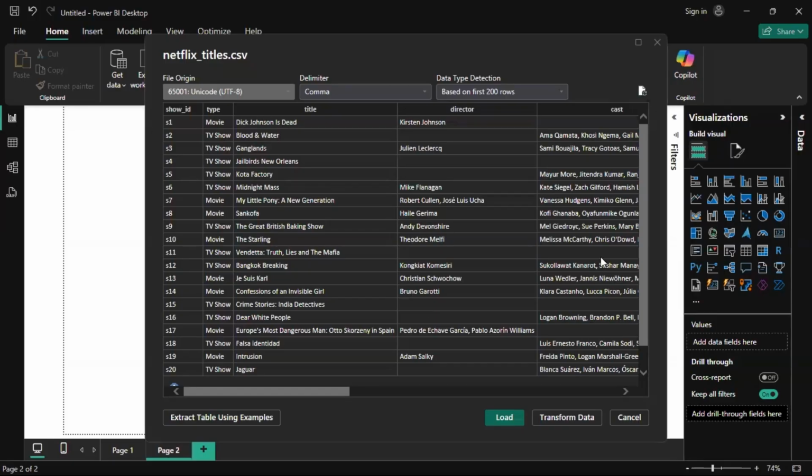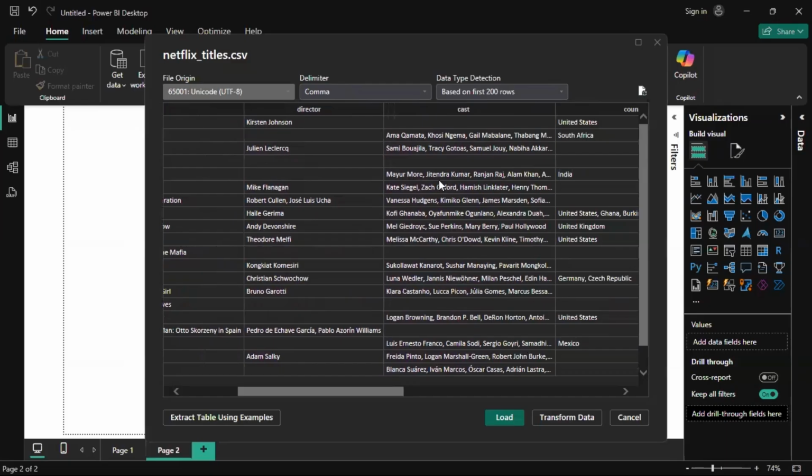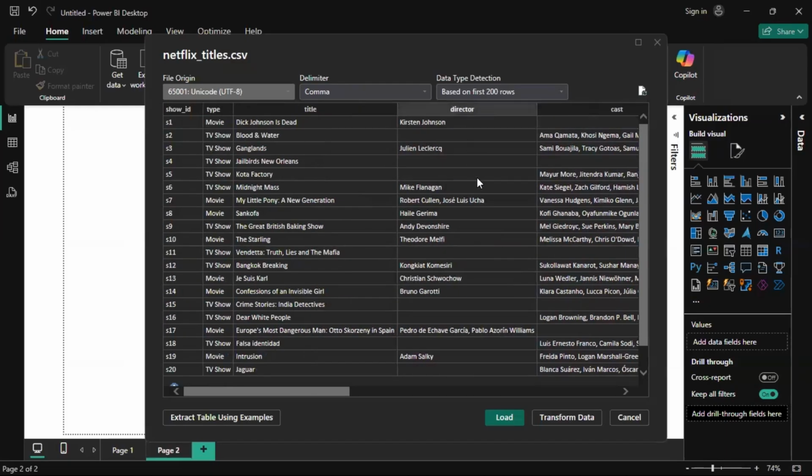So how many people noticed that this particular data has some kinds of errors and mistakes? Do you see that the director column has some empty values? You see that the first index has a director name, but the second index doesn't have a name. So these are what we call empty values, like null values.